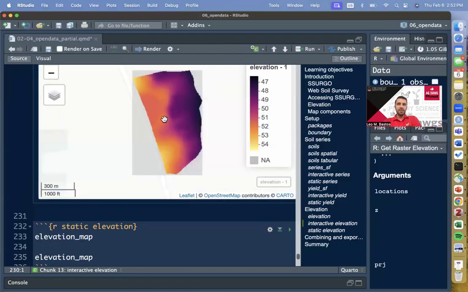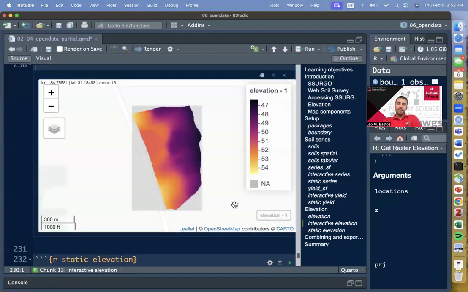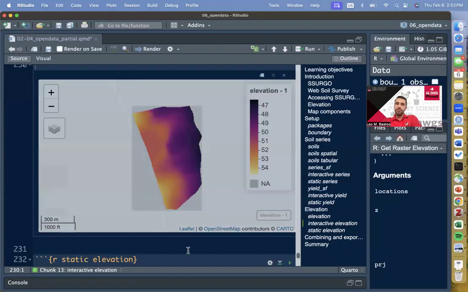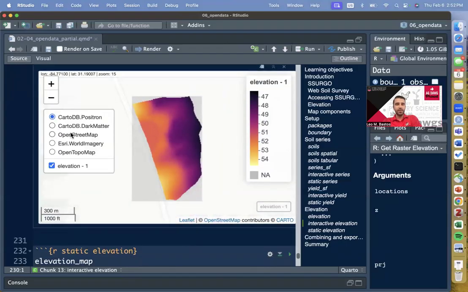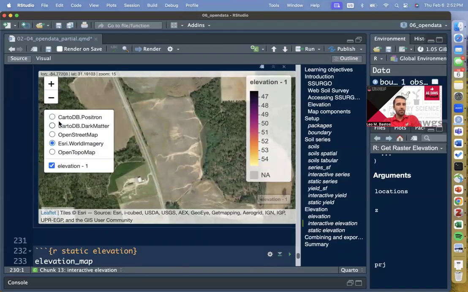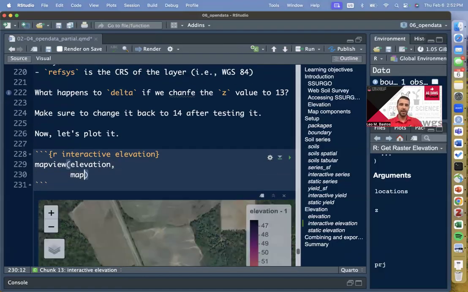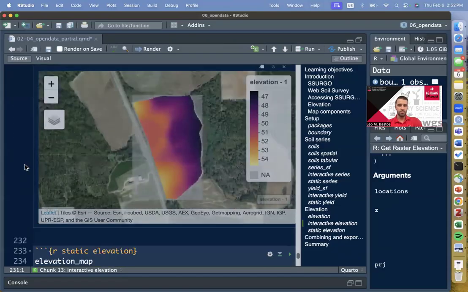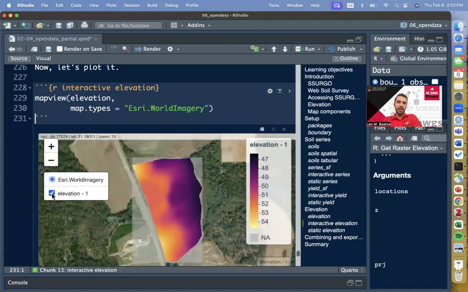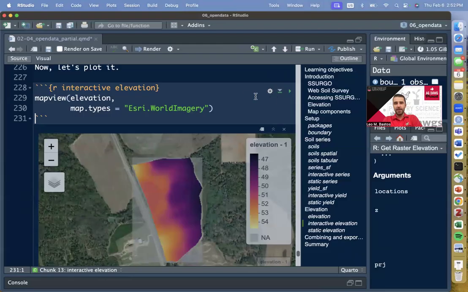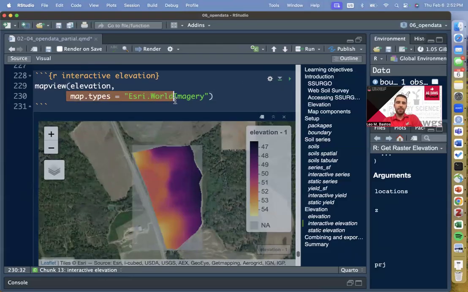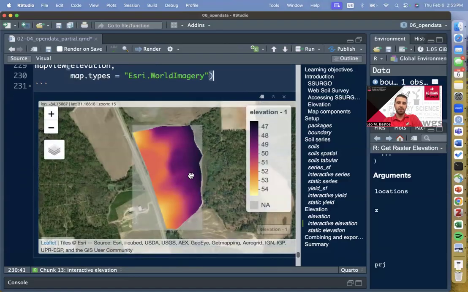Awesome. All right, so this is our elevation map. Since we can play around with this, let me change to S3. I don't know why when I change it's disappearing. Not sure what is going on. So let me try to maybe force my map type to be S3 from the beginning. Okay. Yeah, so for some reason, when I was changing on the go here to S3 world imagery, my elevation was disappearing. I just forced map type to be S3 world imagery as a default, so now I can see both.